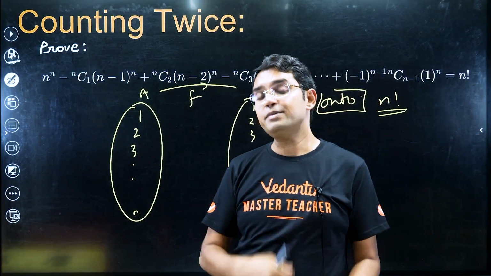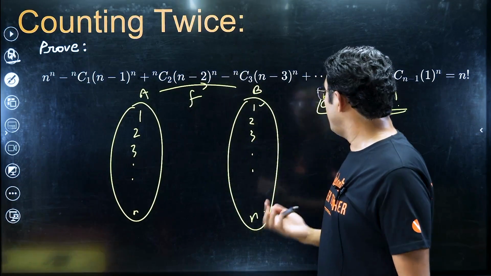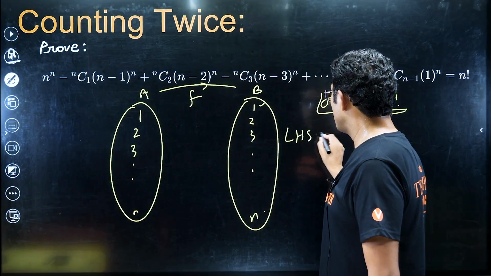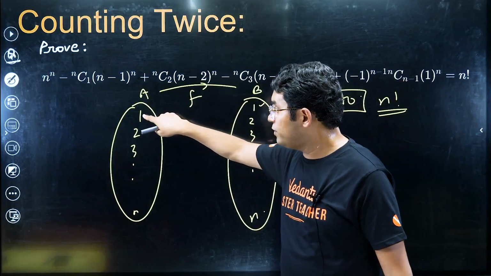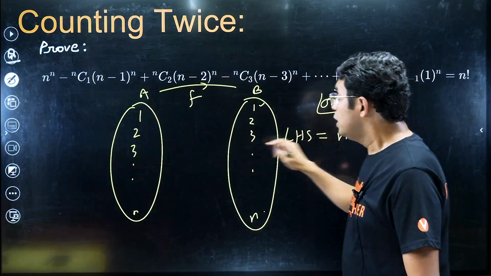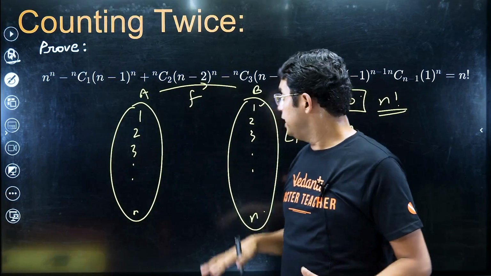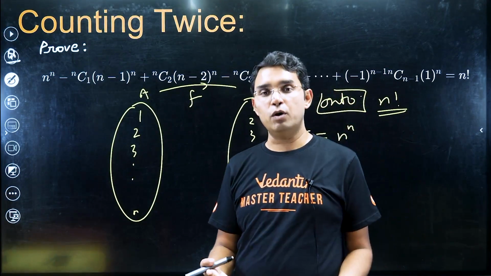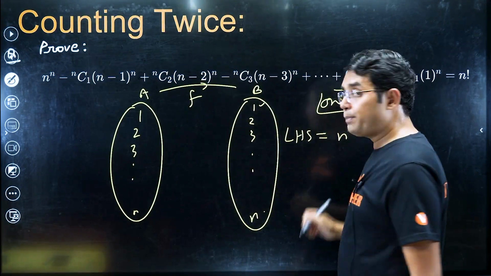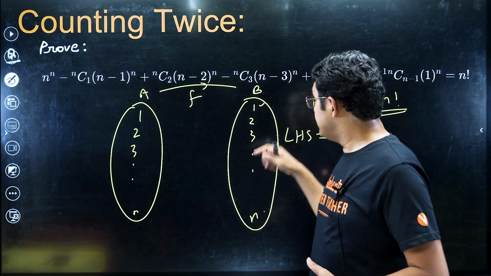But if you do the same thing by the inclusion exclusion principle, how can we do it? We can first count the total number of functions: 1 will have n choices, 2 will have n choices, so n will be multiplied n times. But obviously in this case many elements will be left out. So we'll subtract those cases when, let's say, one element is left out.